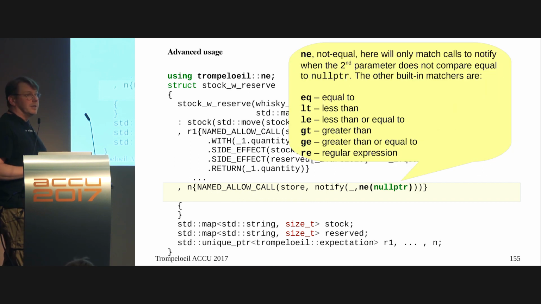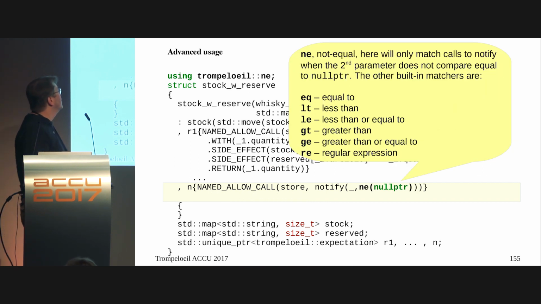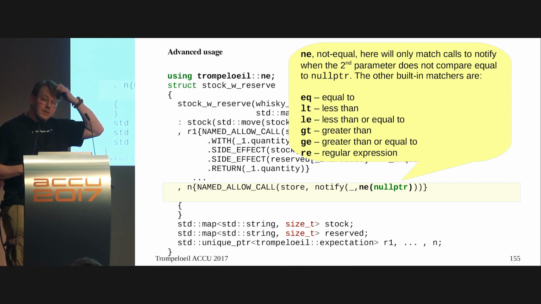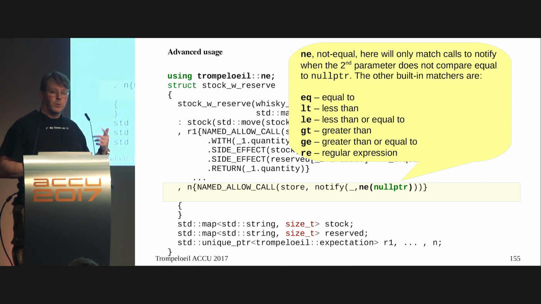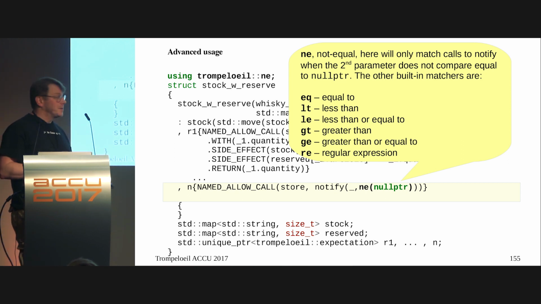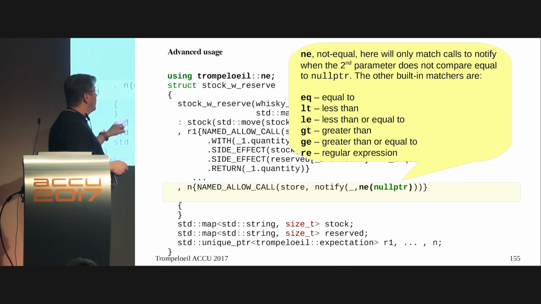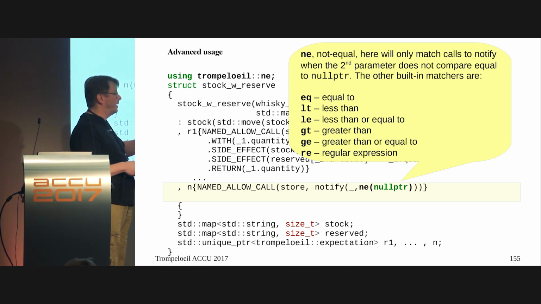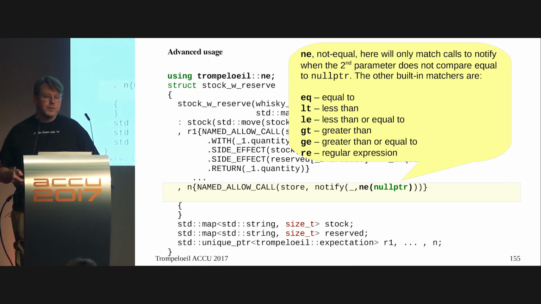Another way of doing this is to use a matcher. In namespace Trompeloeil, there are 7 matchers: not equal, equal, less than, less equal, greater than, greater equal, and regular expression. So we can just say allow a call to notify with whatever name and something that is not equal to the null pointer.